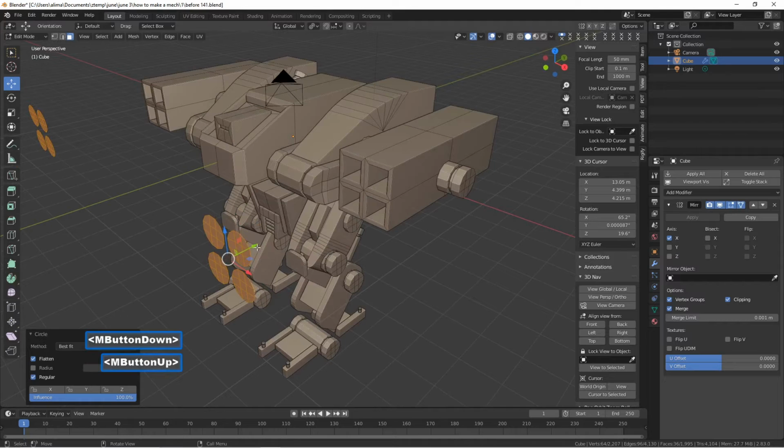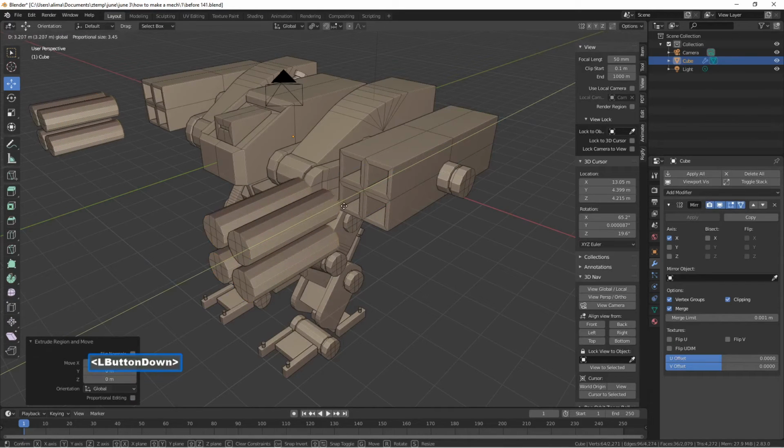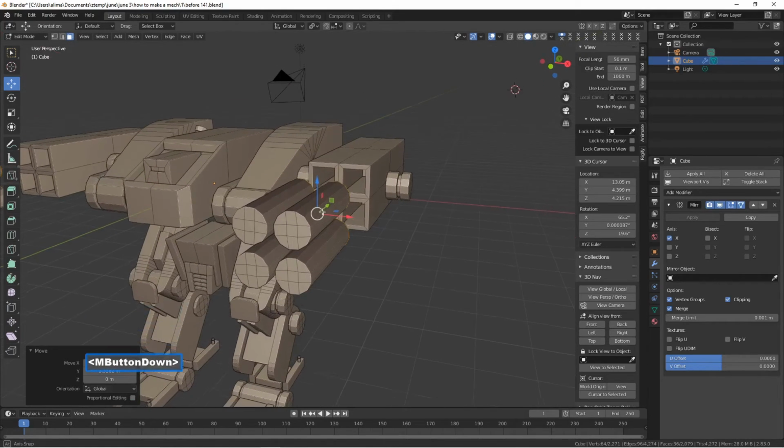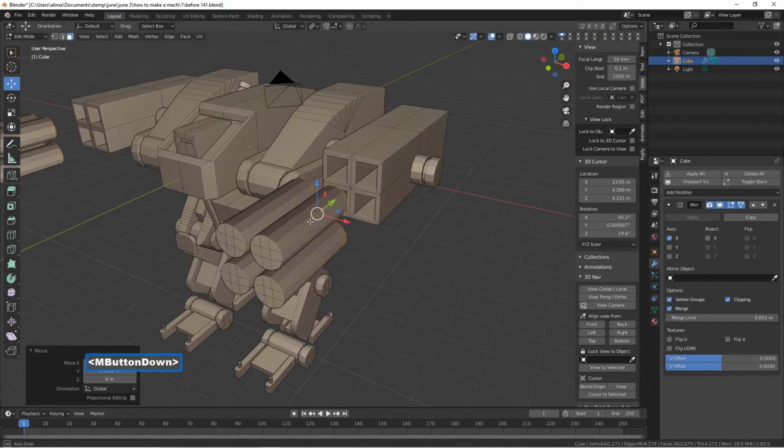So what I can do now is I can press E to extrude, right click. So now, in a sense, I have missiles. They'll fit into what we just made there. So I'll left click to deselect. Okay, so what I'll do now, we're still on face select, is I'll press C for paint select. Paint these faces here.